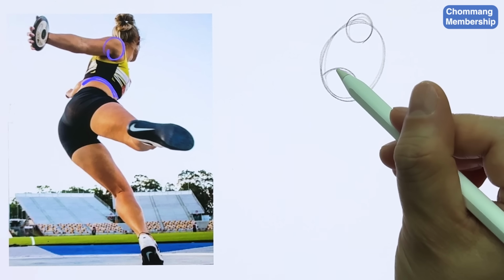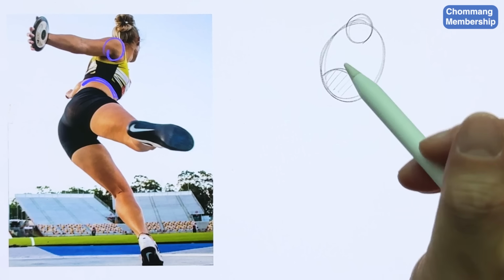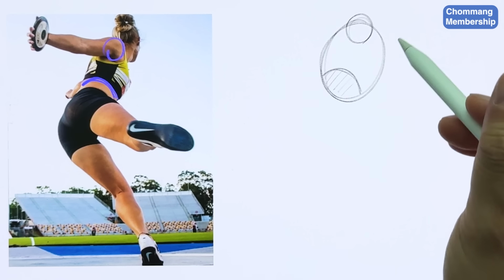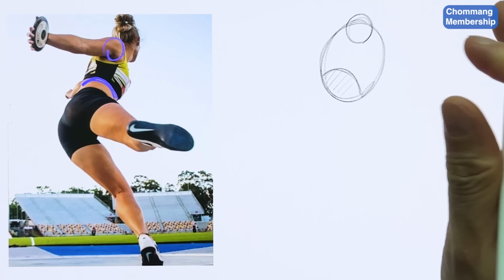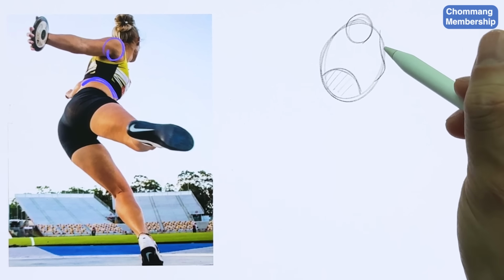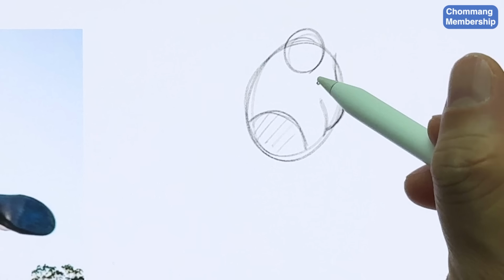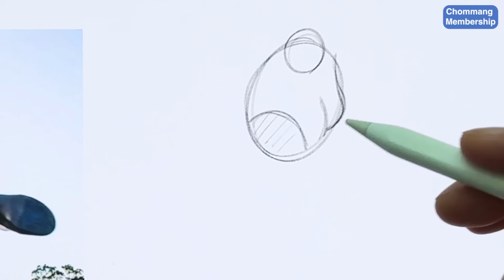You can think of this part as the bottom of the ribcage. The indented part of the ribcage seems to be at the back, so it is not visible. Next, I draw the breast contour. The breasts are not clearly visible now, but the bottom line of the breast will look like this. It is not this, but this shape.